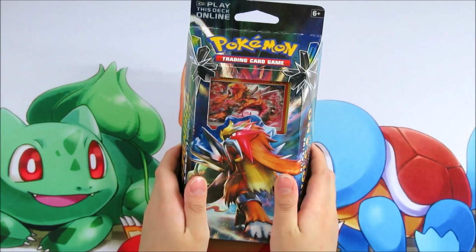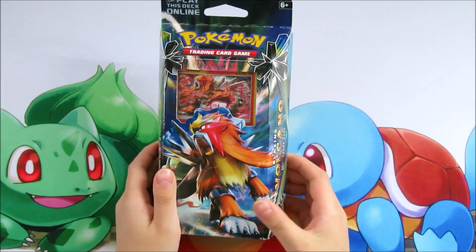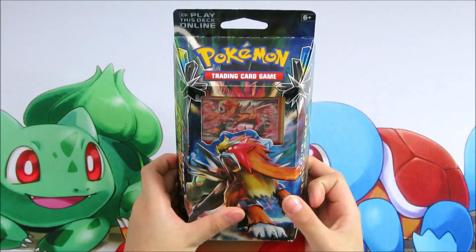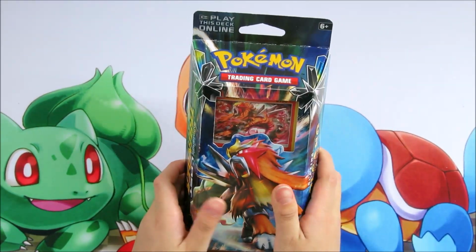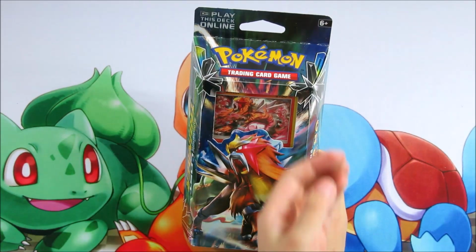Today I'm going to open this Entei, a Blazing Volcano Theme Deck. And now let's start opening and let's see what is inside this Entei deck.